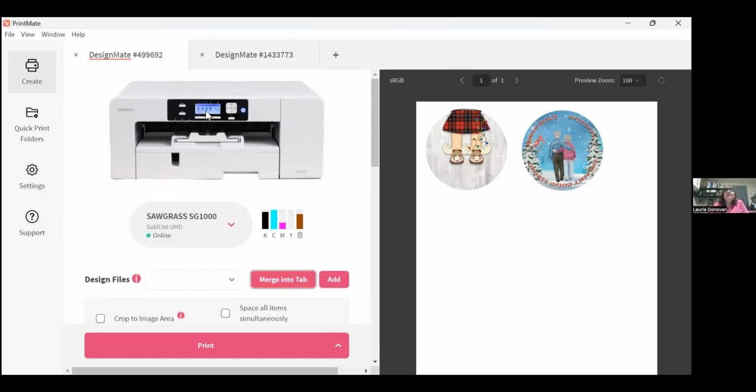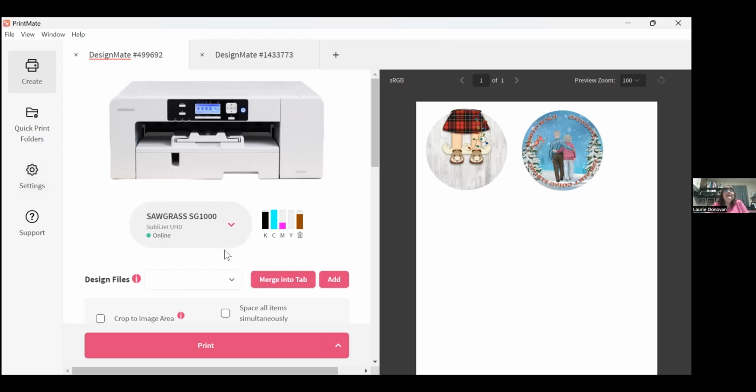Okay, so now, really quick, let's go over our settings area. Anytime you launch PrintMate, if you see an orange dot over by your settings button, that means that there is an update that needs to be done. It is getting harder and harder to miss that orange dot, because you will also receive a pop-up telling you that there is an update, giving you the version number, and explaining to you why we're getting the update. What is it fixing? What is it adding? So we want to make sure that we always do all of our updates.